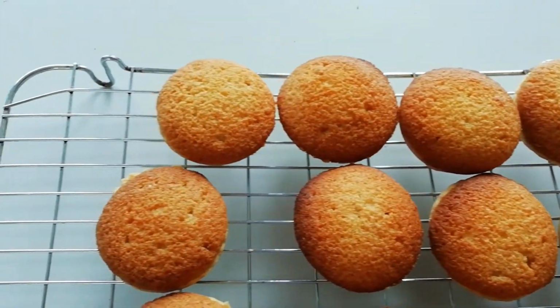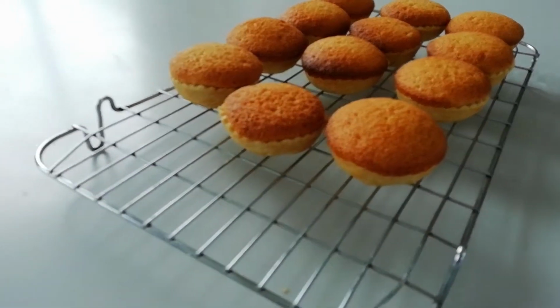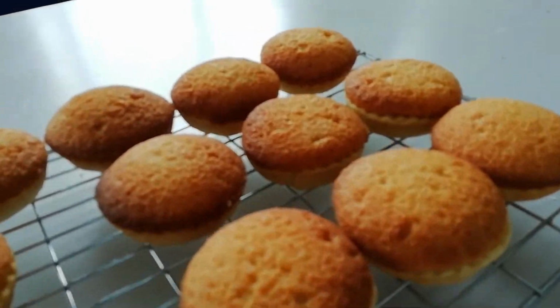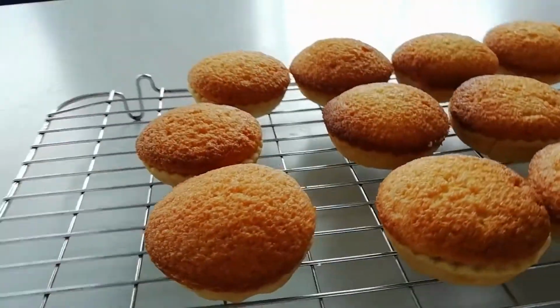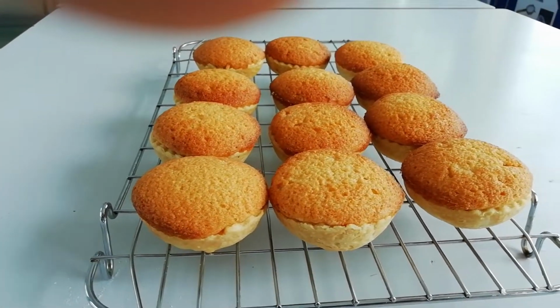Now what you want to aim for when you're trying this at home is consistency. Now if you notice, all these are about the same size. They've risen about the same amount. The pastry is about the same size. Especially if you're doing something for a party or something like that, it's good to have uniformity. It looks a bit more professional.